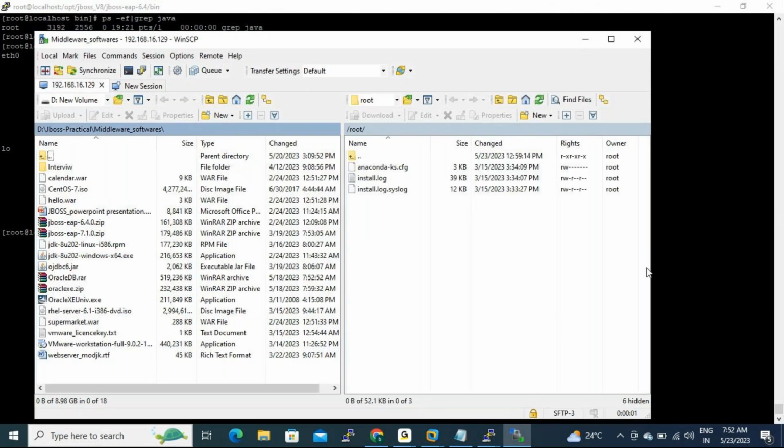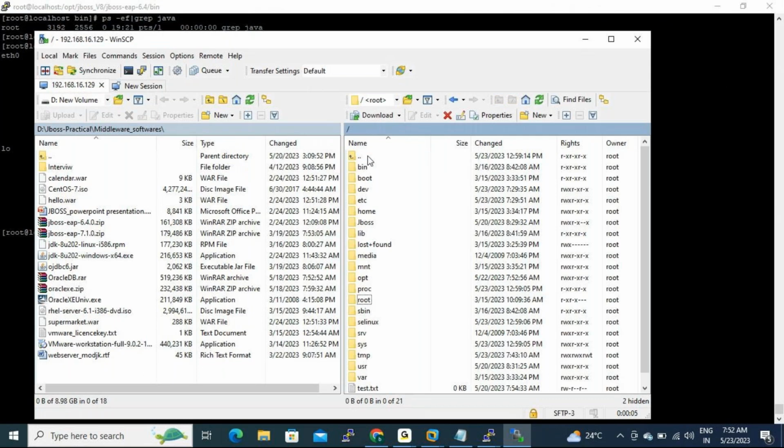Right side portion is related to Linux, left side portion is related to Windows. Now currently I am under middleware softwares. Here I have an installer jar file. Okay, it is not there.